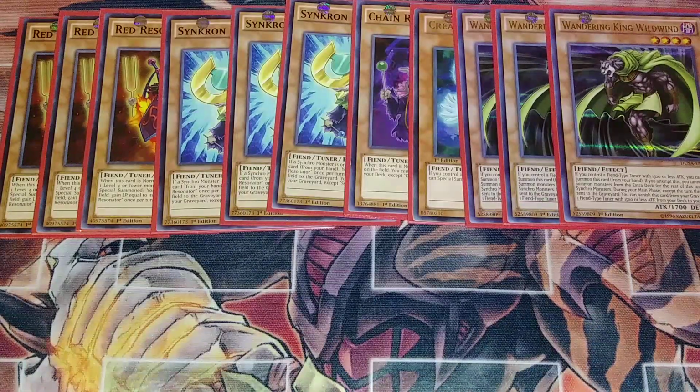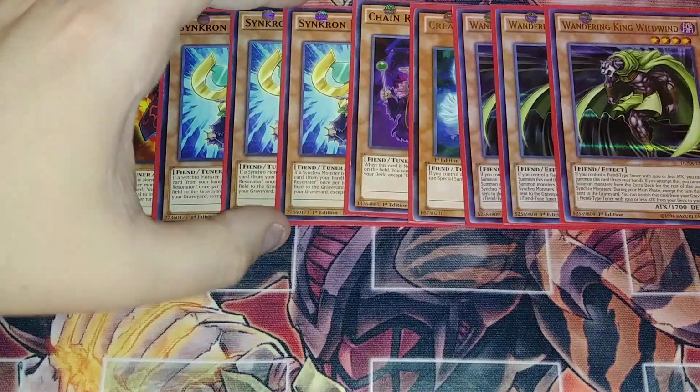But during your main phase, except the turn this card was sent to the graveyard, you can banish it from your graveyard to add a Fiend-type tuner monster of 1500 or less attack from your deck to your hand, which is literally any of your Resignator monsters, which is really, really good to be able to do.